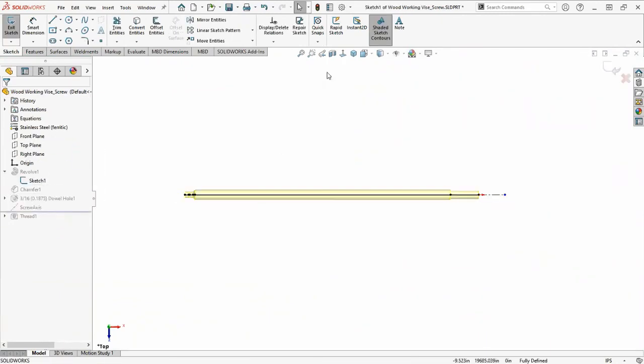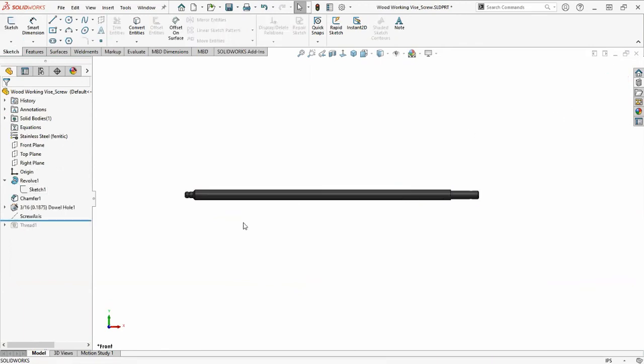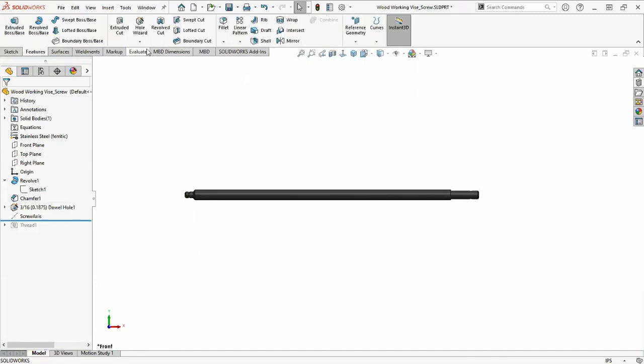You can see if I show you the sketch, just a simple profile there, revolved around to create the base of the screw, and then I put a hole through the end of it. And now, when it's time to create the thread feature, you can go into Features, and under the Hole Wizard dropdown, you've got Thread, or you can type it in the search commands field up here.